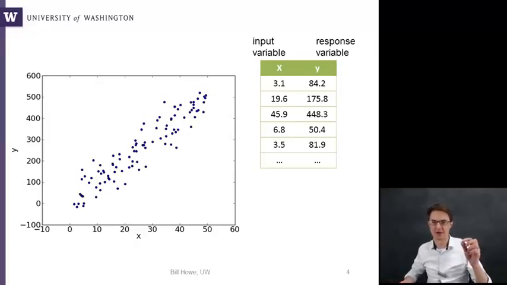Okay, so rather than a discrete class variable, we're maybe talking about a response variable that's continuous. Fine. So in this case, we'll take the very simple case of just a single input variable, but throughout this, we're going to be thinking about an entire vector of input variables, and that vector you can think of as a row in a database. Okay.